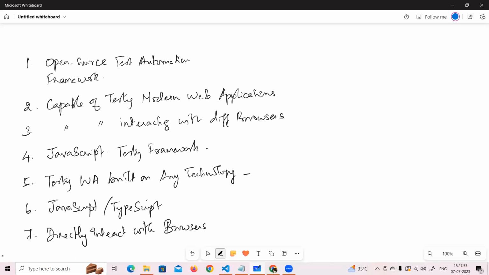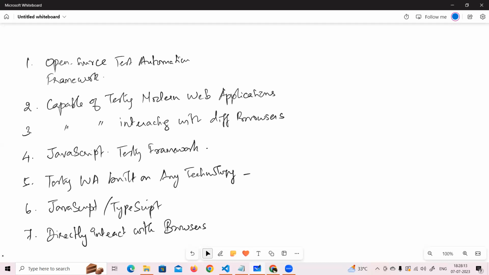So generally, you might have experienced when you work with Selenium, you get a lot of browser compatibility issues. Every now and then, you have to go download the latest drivers. If there is an upgrade to the browser, Selenium will not interact with your browser.